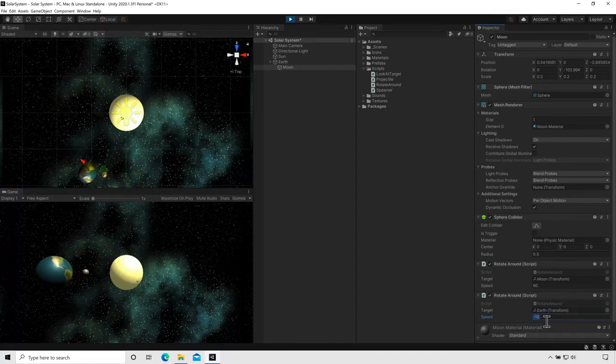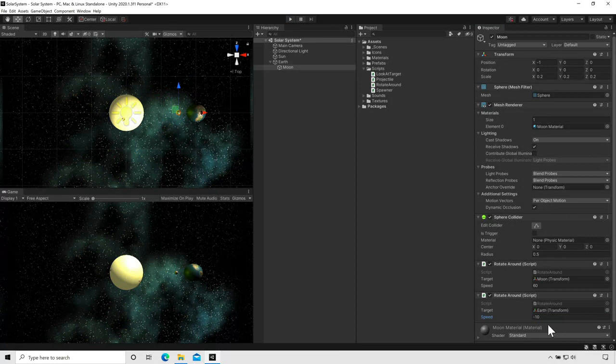If I speed this up and make it maybe a -100, you're going to see that it's really moving there. Or if I change directions and turn it to +50, it's going in the other direction. So by having this separate Rotate Around script, we can actually adjust the speed of it in relationship to its parent's rotation. And of course, if I stop, notice our properties go back to whatever they were before we hit play. So if I want this to stick, I would have to edit it now. So maybe I'll change this to +10.